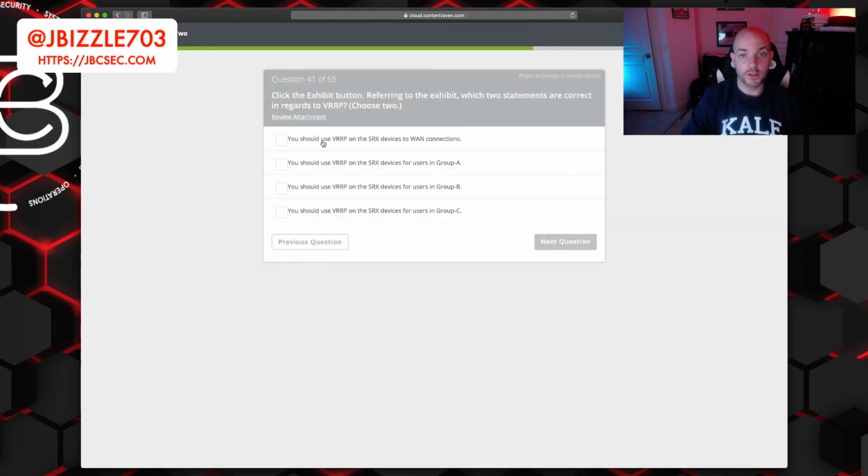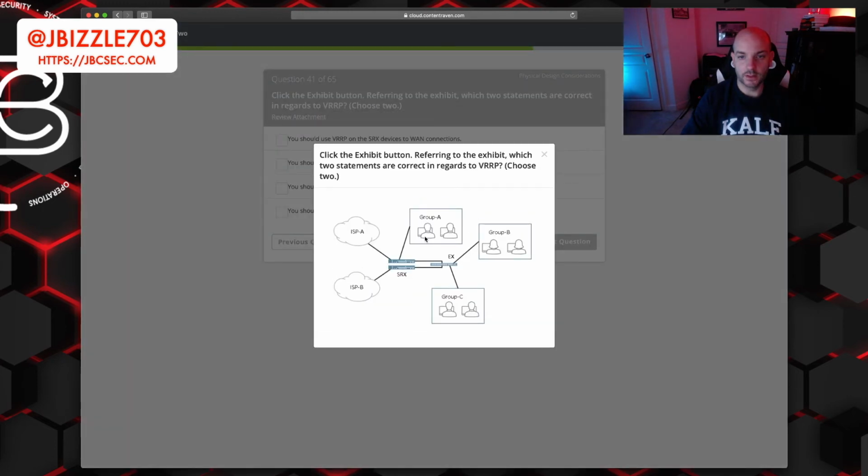You should use VRRP on the SRX devices to the WAN connections. You should use VRRP on the SRX devices for users in Group A. You should use VRRP on SRX devices for users in Group B or for Group C. So let's look at that again real quick.